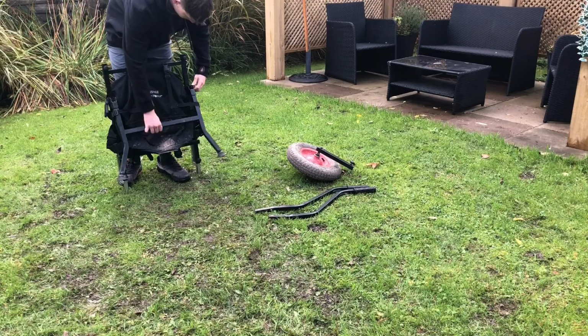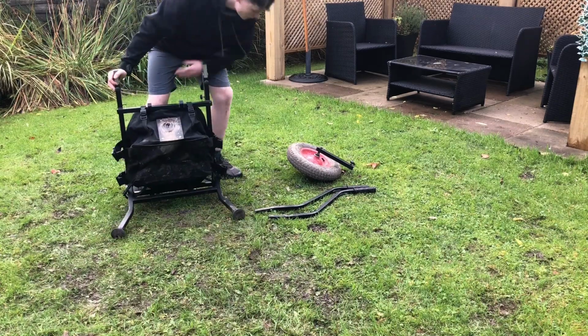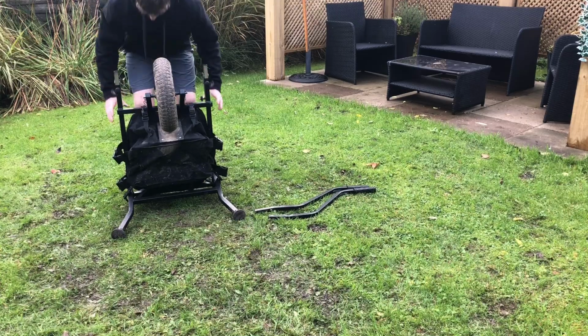So the next thing we're going on to is how I get all my stuff from the car park, wherever I'm setting off, to the bank. It's my wheelbarrow. So let's get into it. The wheelbarrow I use is the Carp Porter Mark 1. It's a very old wheelbarrow. In fact, it was my dad's before I started using it, and he's been using it for must have been 20 years now. It is getting worn a bit, but it's still going strong.